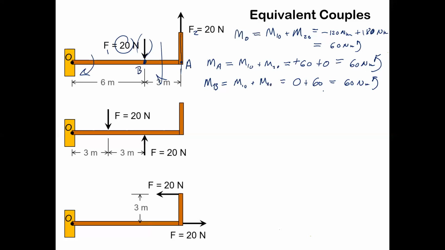Does it work with 3? Well, couples have to only be 2 forces. If you add a third force, then you just have an unbalanced moment that's just going to be a regular moment about that point. And that will change depending on where that point is, right? The moment arm changes, the moment changes. But when it's a couple, they're the same forces, equal and opposite, but separated by some distance d. It's just that force times d.